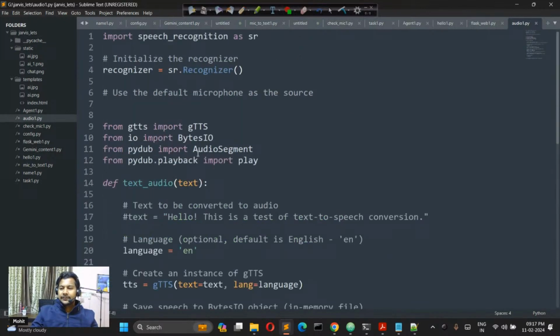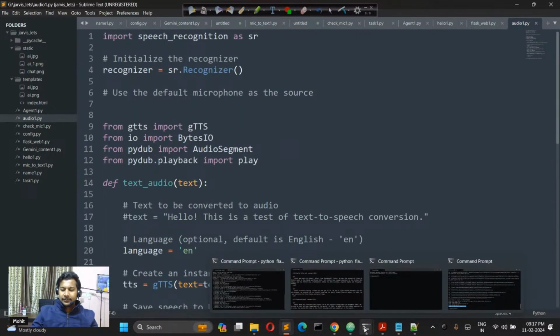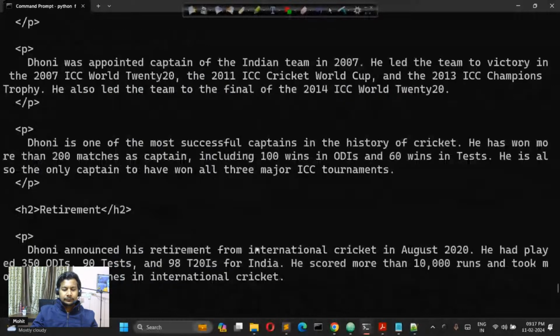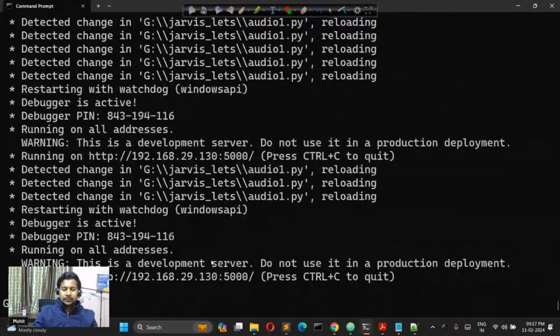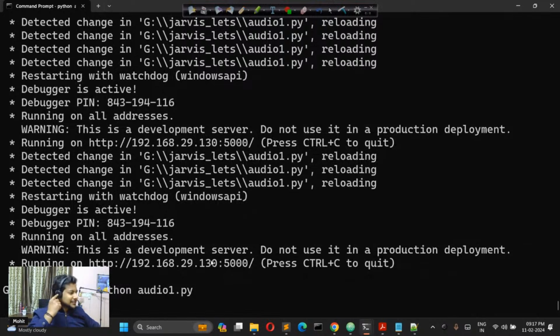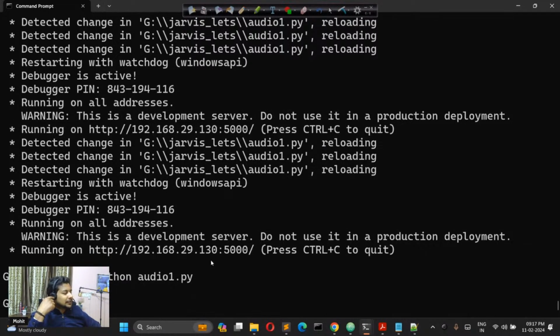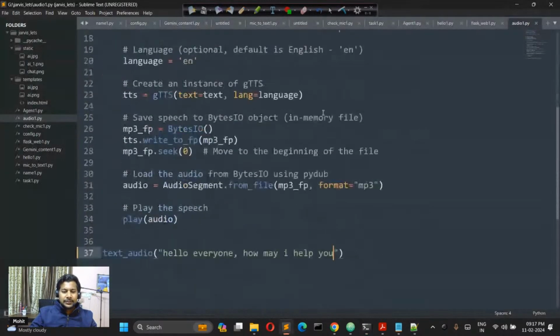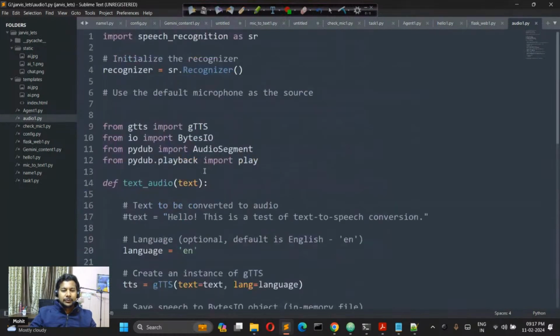Let's run this one. This is audio one, and let's check it. Python audio. Yes, now I'm getting it, now it's speaking. So if you want to make it speak, just import this module. The module name is audio one. From the agent, I think the agent is running.